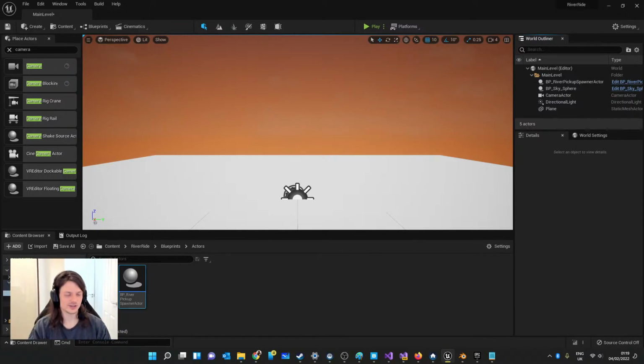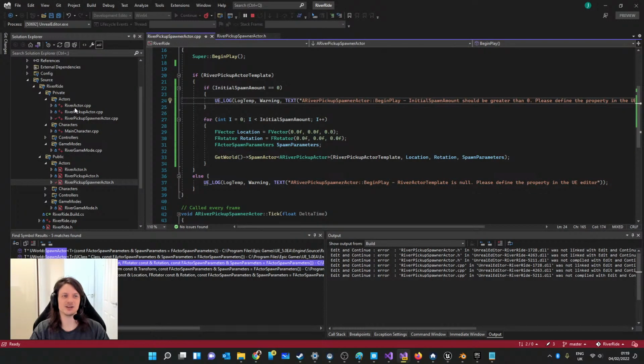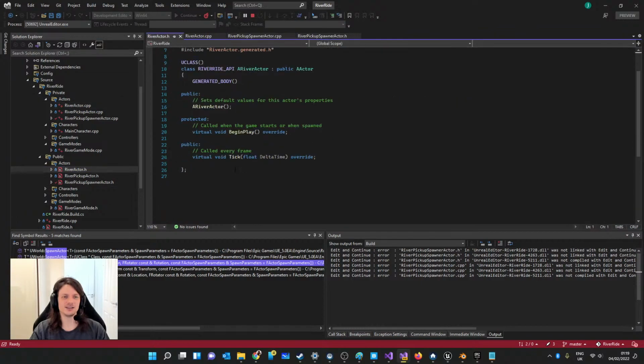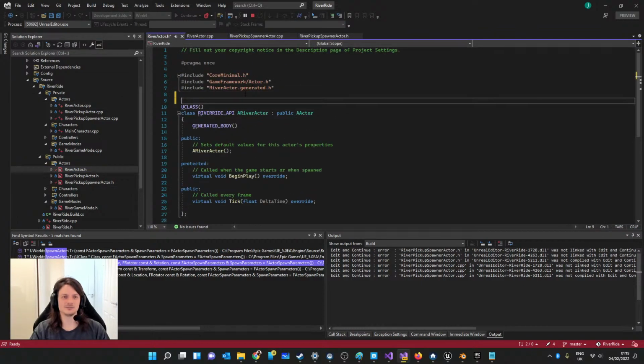So we're going to want our RiverActor, because the RiverActor is going to hold a spline for us. Now I want full logical access to that spline. So what I'm going to do is actually create it in C++ code. We go to my RiverActor.h, and I'm going to put a little description here because I don't want to get lost again. This serves as a container for all things related to the management of the river and pickups, etc.